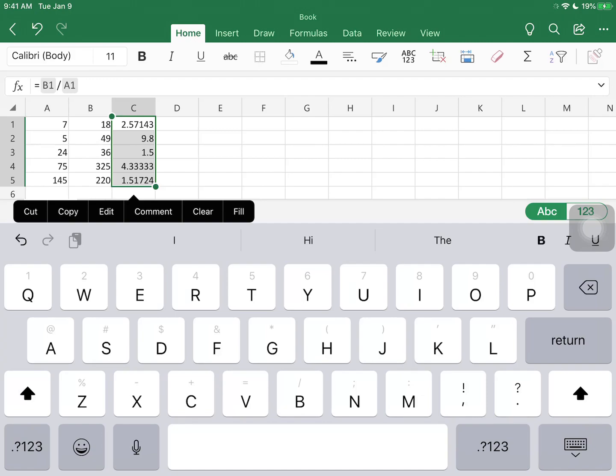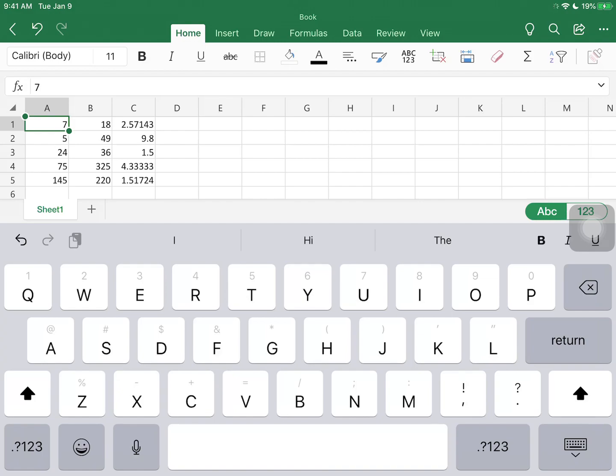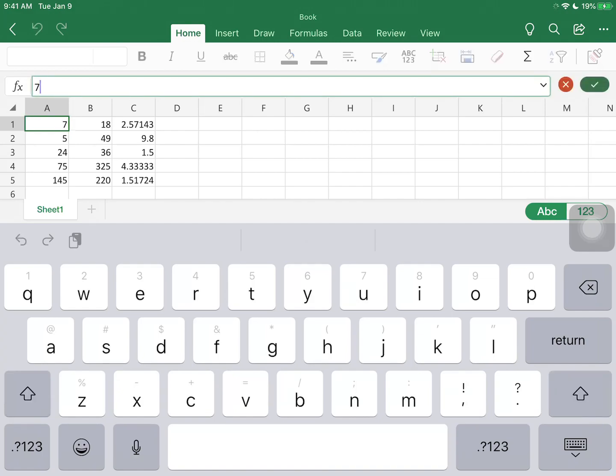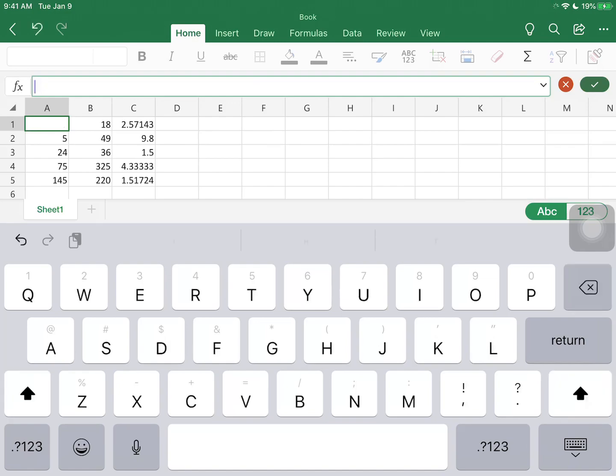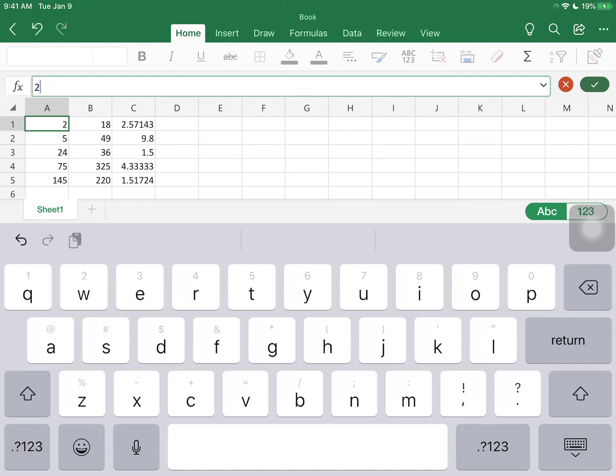What's kind of nice in Excel is if you mess up, it's okay. Like if you said, oh shoot, I didn't mean to type in a 7 in cell A1. I wanted to type in the number 2 instead. If I click on A1 and then back up in that f of x, and I get that flashing cursor there, I can delete my 7 and type a 2.